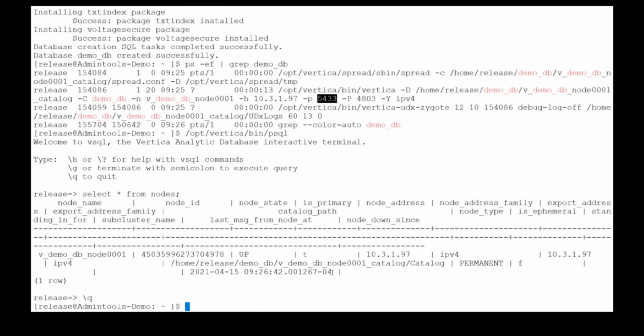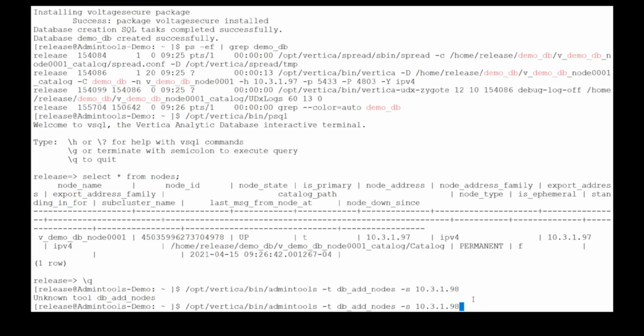Now let's just try to add a node. All right, so I am going to add a node using the admin tool, opt vertica bin admin tools with option db add node, and I am going to write the next node I have in a cluster where Vertica is already installed.